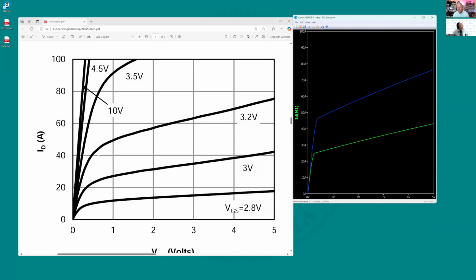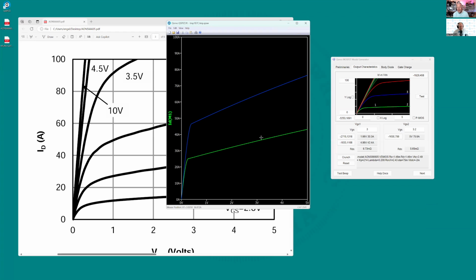Now, the Alpha & Omega has a pretty good enough data sheet. You could probably extract characteristics that would match this region better. The tool won't do that. But, honestly, if you go get a MOSFET model from someplace, nobody matches the quasi-saturation region. And the tool just doesn't do that. This is trying to make a model that will tell you whether or not it will work in your circuit. And it's trying to be robust with the information, which is typically available in MOSFET data sheets. And usually most vendors don't digitize their output characteristics well enough to be able to extract parameters to cover the quasi-saturation region. All right. So that's the output.